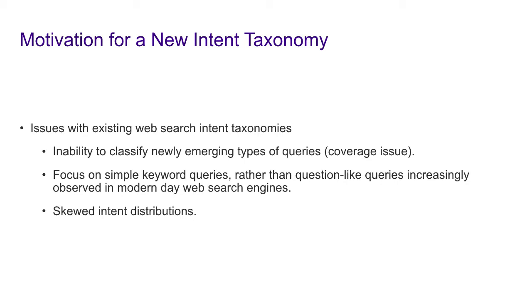Second, in our case, the existing web search taxonomies focus on general search queries. Our research specifically targets question-like web search queries, which are becoming more common. Third, query taxonomies usually lead to skewed intent distributions. That is, the bulk of the queries are placed in very few intent categories. Such skewed distributions are not preferable when training query classification models. The taxonomy we designed results in relatively more reasonable skewness in intent distribution, as we will see later.